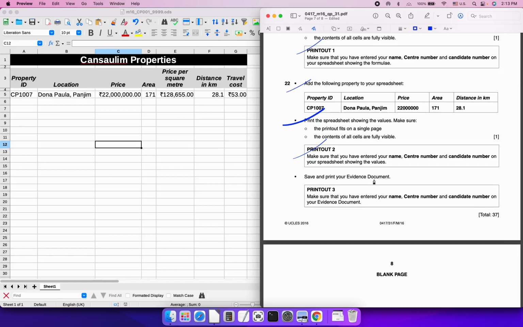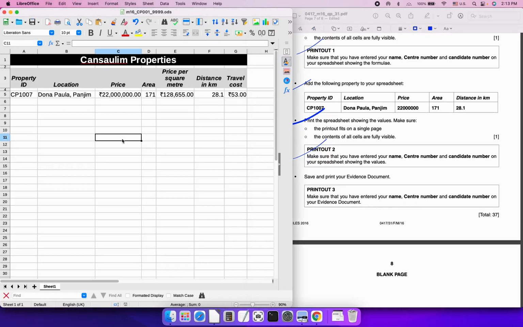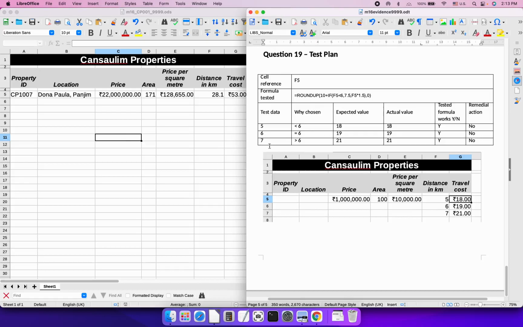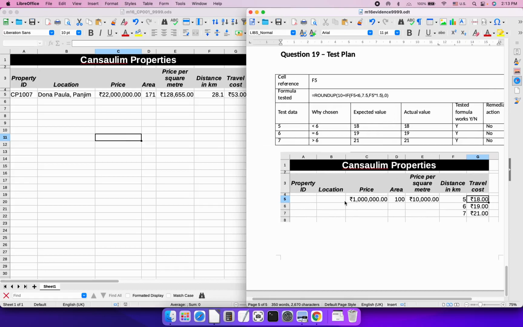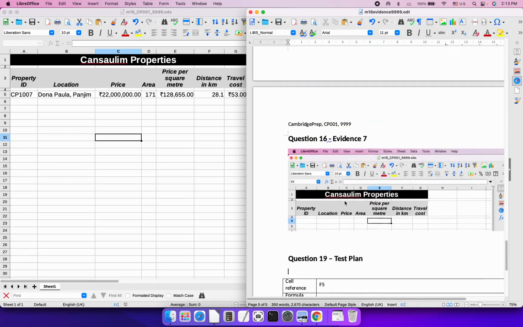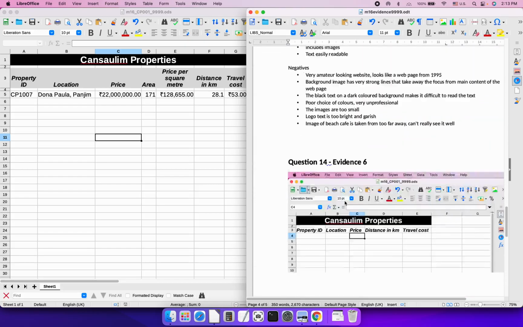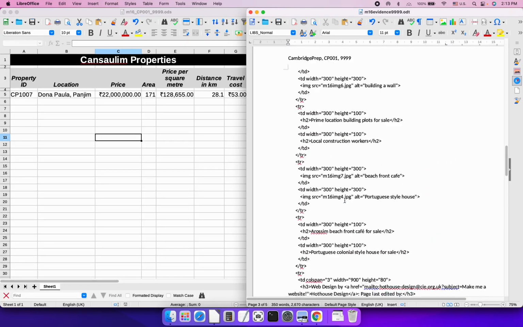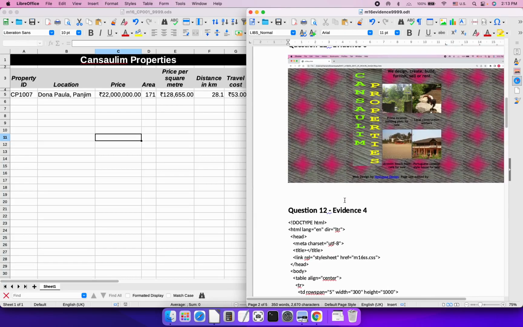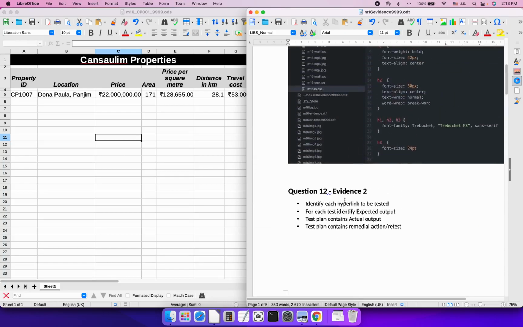Save and print your evidence document. Printout 3, you have entered your name on your evidence document. So this seems to be done, and let's go to our evidence document. So question 19, 16, 14, 13, 12, evidence 4, 3, 2, 1.